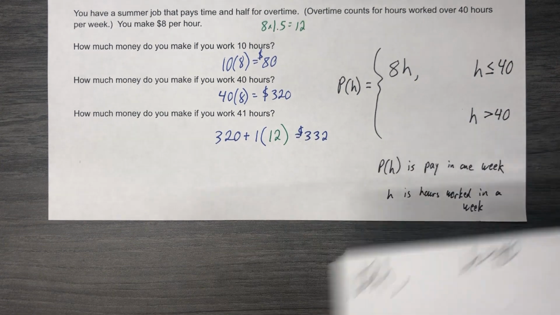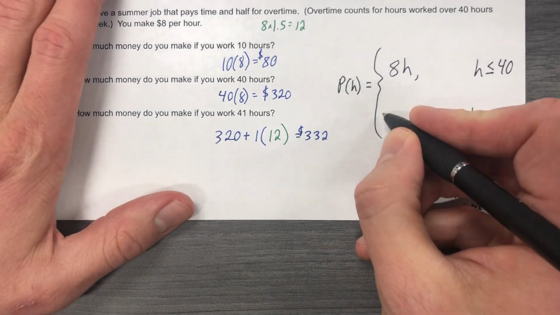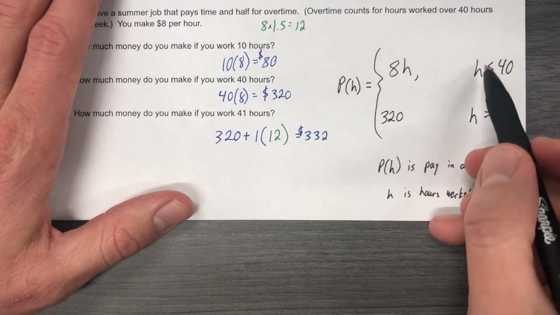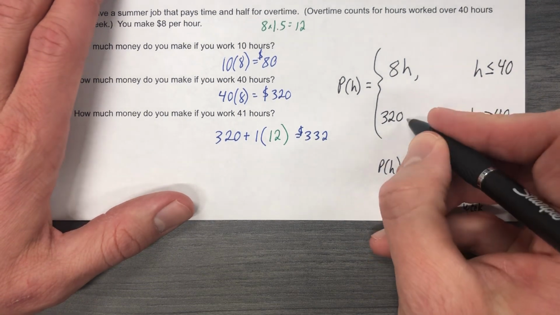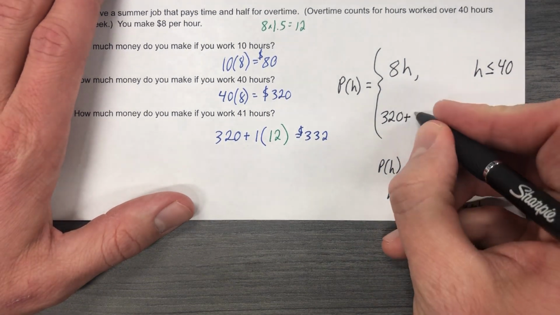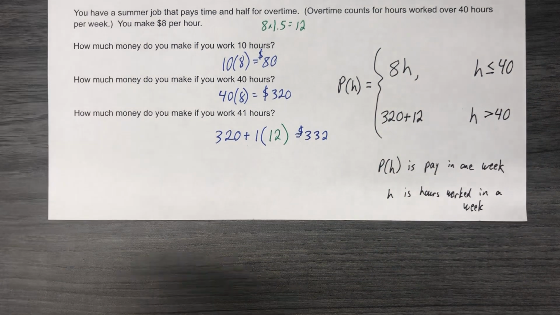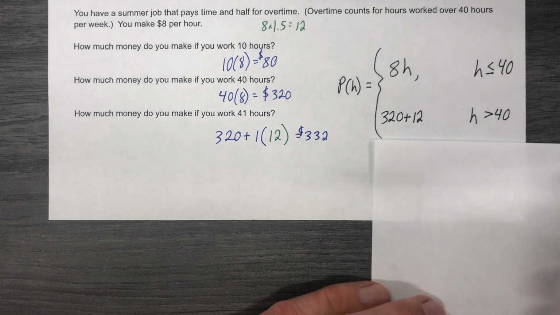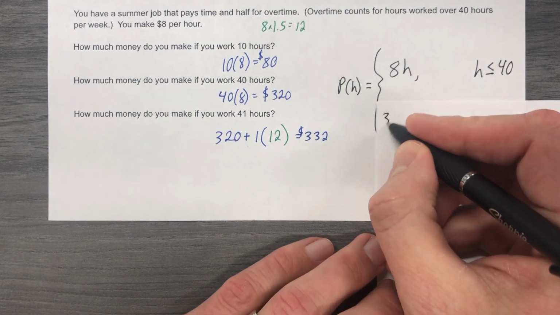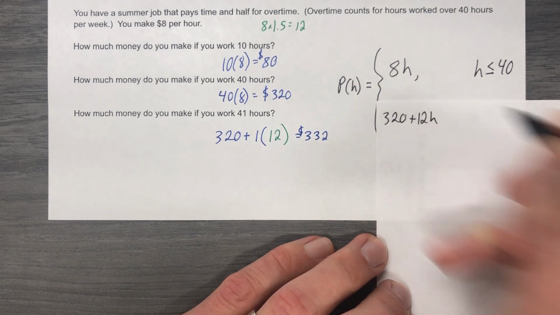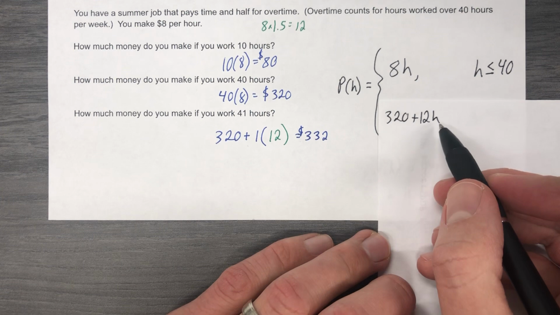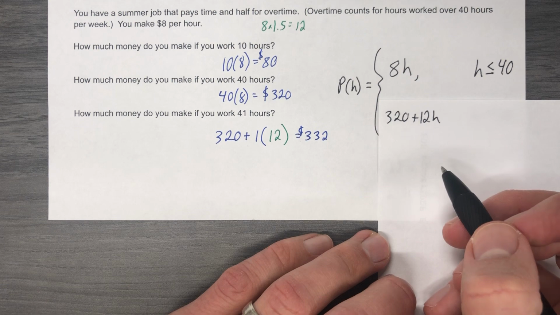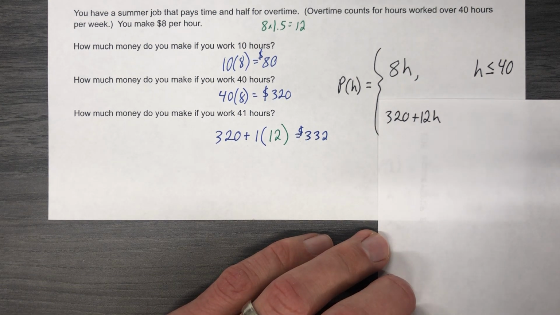Here's what I did do, though. I worked my first 40 hours and got my $320. So that's how much I earned coming out of this and going into this one. And then I earned $12 per hour. Now, again, we might be tempted to say, I love this problem, it's so practical in so many little ways. I might be tempted to say that this is really going to be 320 plus 12H. No, it's not. Because at this point, the thing I multiply by 12 is not how many hours I worked, but how many hours above 40 I worked, okay?